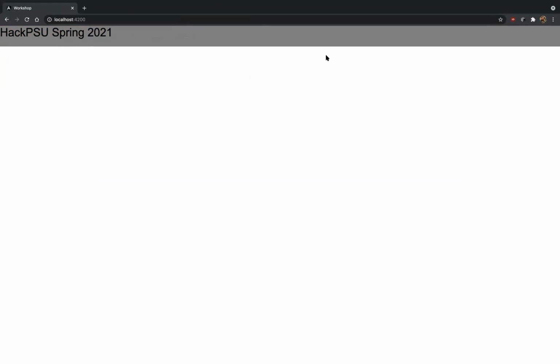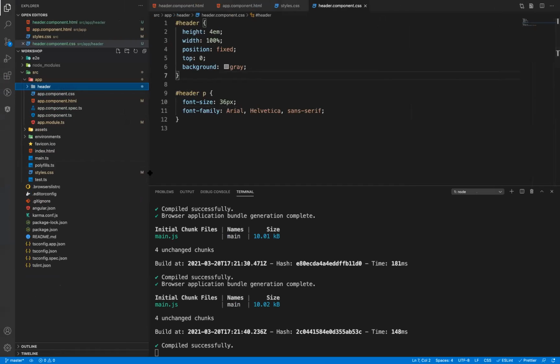So we see here we have our header component, and it has our logo or just a string of text here. But obviously this isn't a very useful website. So obviously we're going to need to add some content. So what we're going to do is generate another component the exact same way.